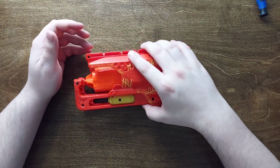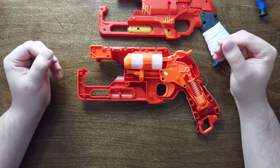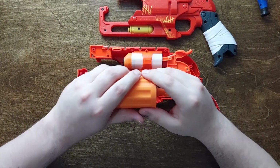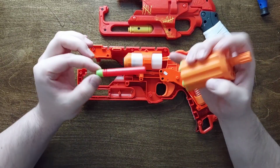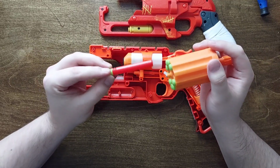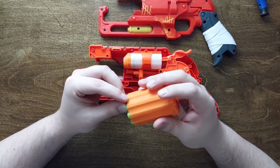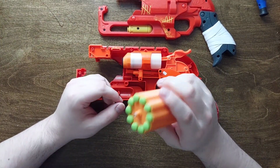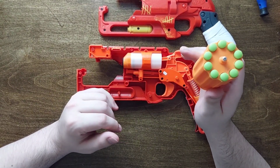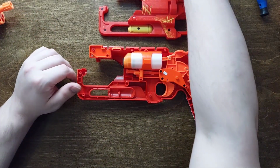Now, this cylinder is, well, the ammo isn't really available anymore, unfortunately. But for a lot of people, this ammo gained quite the cult following when it was available. And of course, I'm talking about the fan favorite Boomco darts. Now, this dart in particular, you may not recognize. You might recognize the body, but the color and the head shape are quite a bit different than what you may have expected. That is because these are actually Generation 2 Boomco darts that, as far as I know, only came in a 200 pack, available I think in Canadian Toys R Us stores, and it was available on Amazon for about a year or two.